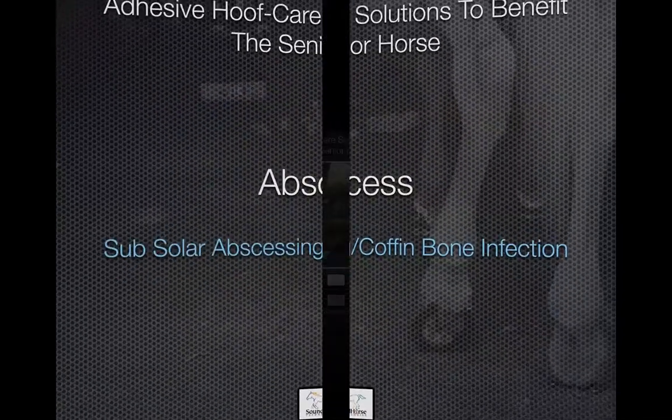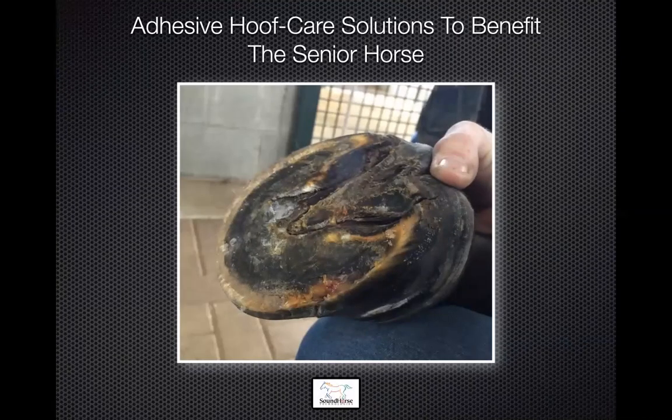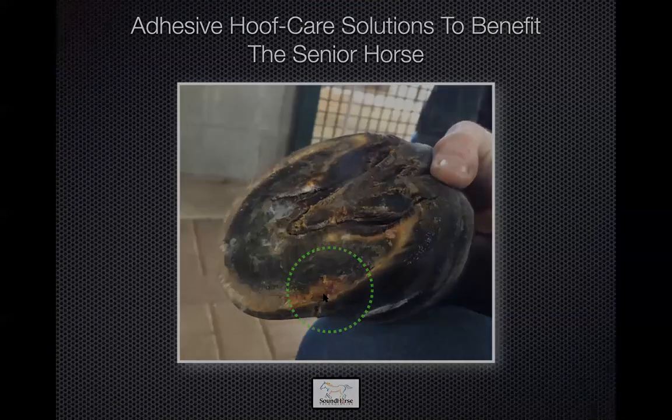Abscesses, in my opinion, for elderly horses, are certainly one of the most common ones. And I actually think abscesses, subsolar abscesses, are one of the most undertreated conditions for any horse, to be honest. Here's a horse where we can see just that little necrotic area sitting up there. We've managed to get a little bit of drainage out of it with a little dig.